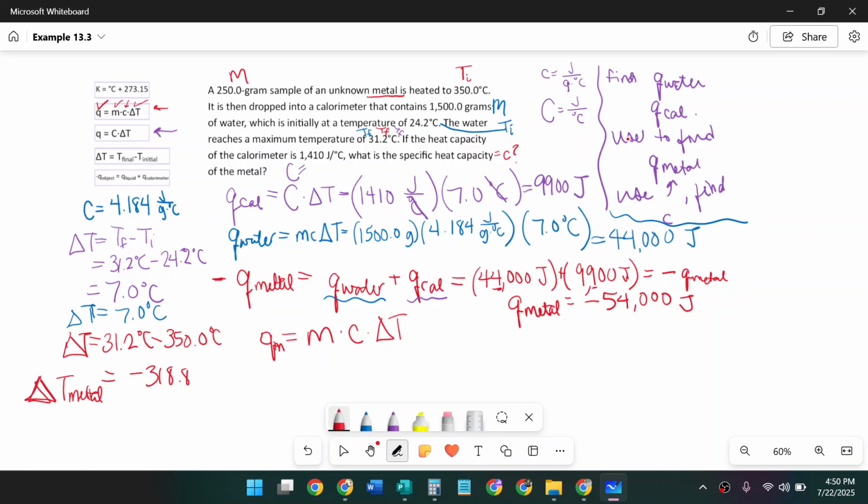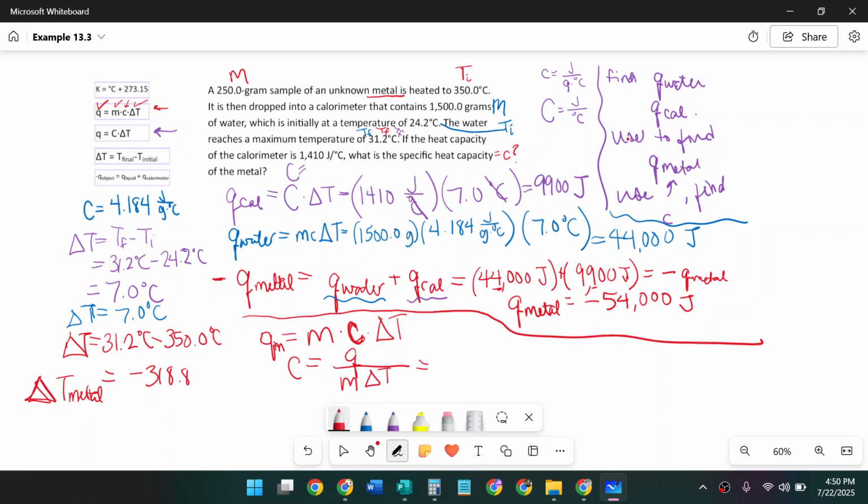Now, before I start working this problem, I want to rearrange this equation because I'm solving for the C. I want the specific heat capacity, and so I want the C by itself. We've done this a few times in previous problems, so I'm just going to go ahead and write it. So C equals Q of the metal. I'm not going to write the word metal. This whole thing's in red. You know I'm doing the metal. Over M, change in temp.